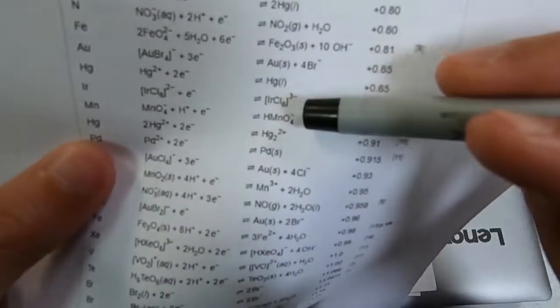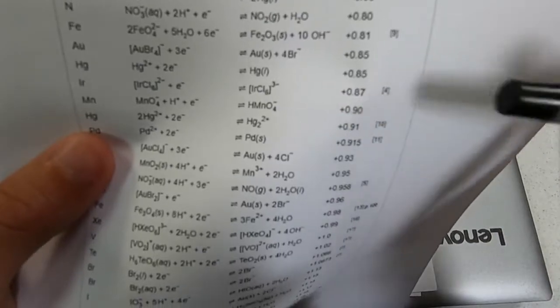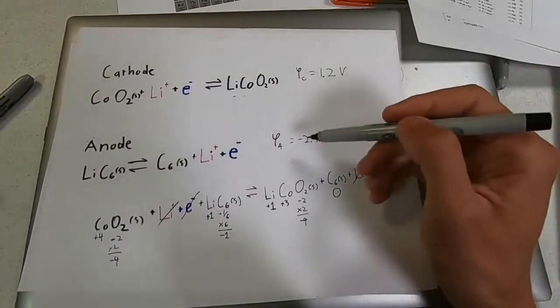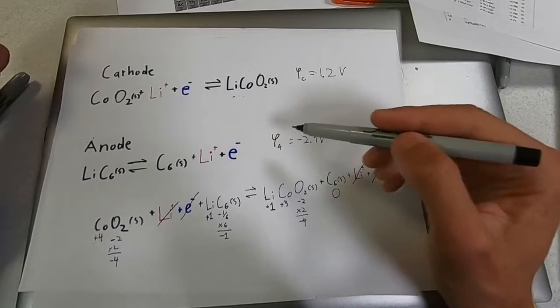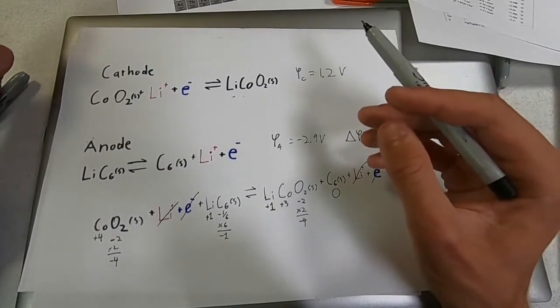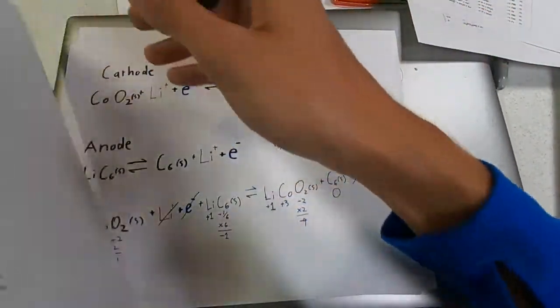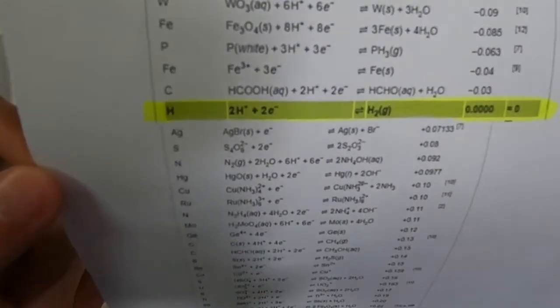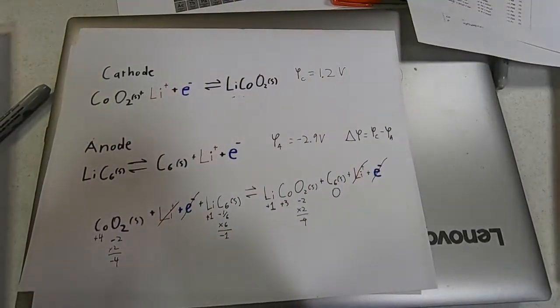So theoretically, if we were to go here, we see we have a whole bunch of these half reactions that are positive. So we can actually use two half reactions that are positive compared to our hydrogen electrode, as long as we have a difference between the half potentials. This could have been, say, positive 2.9 volts, and in this case this would have been the cathode and that would have been the anode. All this is telling us is that these half reactions have a positive voltage compared to our hydrogen electrode, which is just the standard that we use in chemistry.